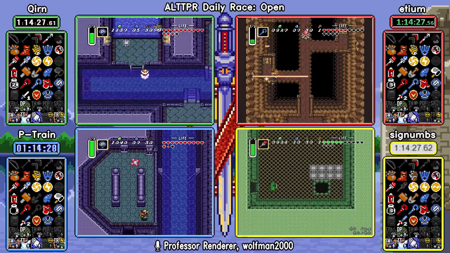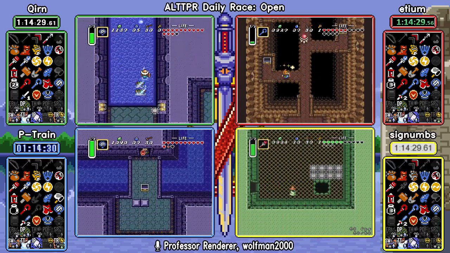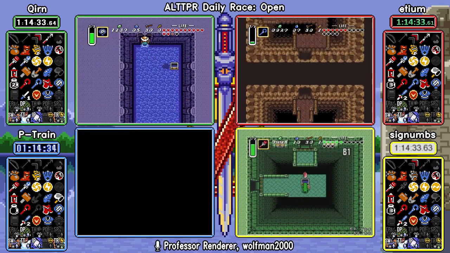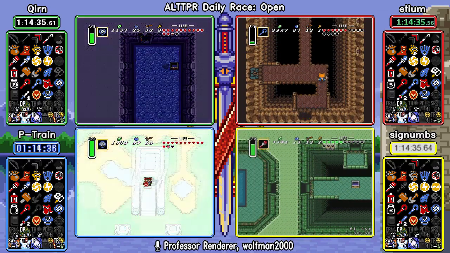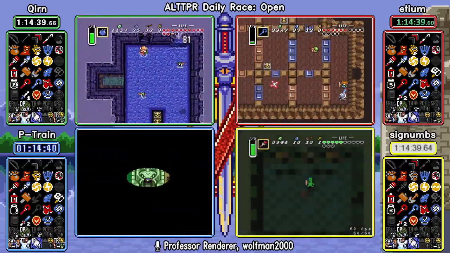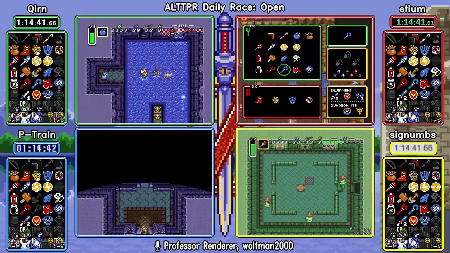We did pick up that hint regarding the bombs in the purple chest, so not a good hint there. And the lantern in Kakariko Well, and there is your cache on left side Mire. Ouch.